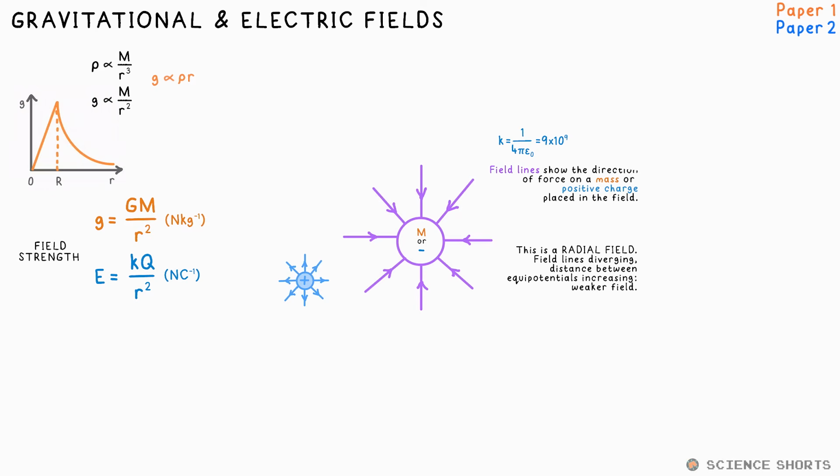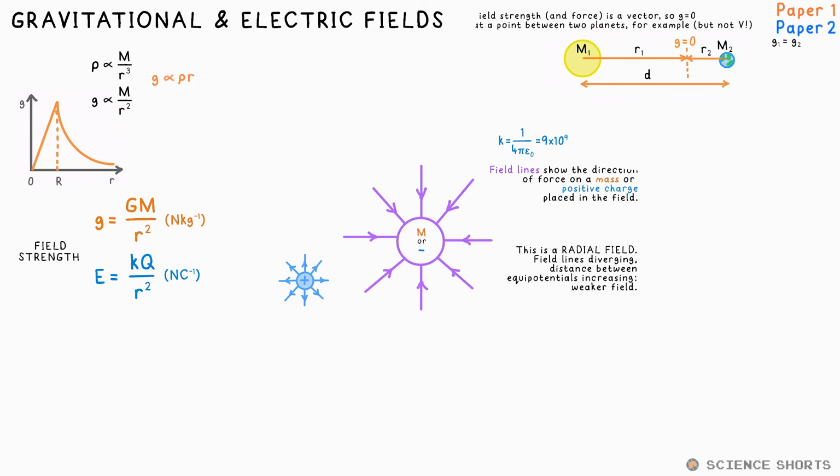This proportional relationship is also useful when comparing field strengths on the surface of planets with different sizes and densities. Field strength, much like force, is a vector. Quite often you'll be presented with two planets and you'll be asked to find out where there would be no overall force or field in between them. In that case, we say g1 equals g2 for the two planets. Again, we're just looking at the magnitudes. That means GM1 over r1 squared equals GM2 over r2 squared. You could also be given the overall distance d instead. In this case, we replace r2, say, with d minus r1 and then rearrange it to finish it off.